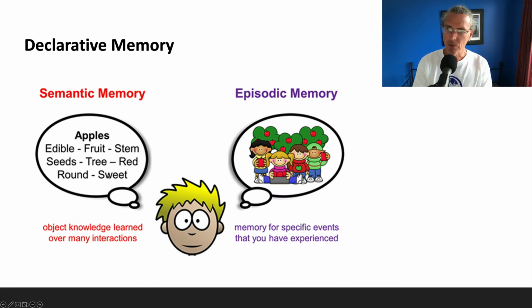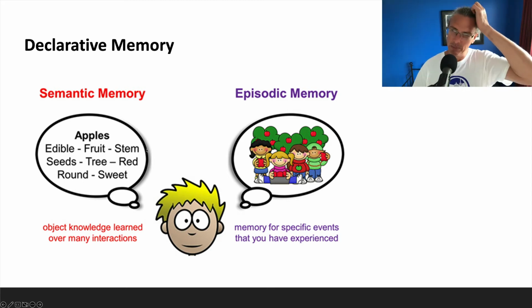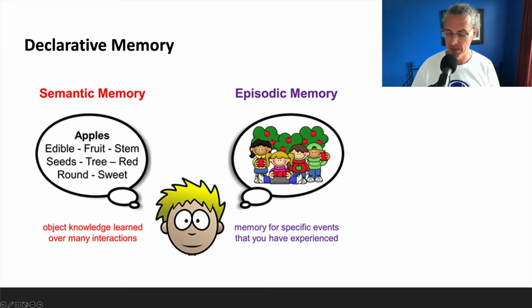So as we go through life, we have experiences. And sometimes we relive those experiences. But sometimes we just learn things from those experiences and we end up knowing things to be true. So here's the way I like to sometimes kind of help people understand how these are related and how something becomes semantic versus episodic.